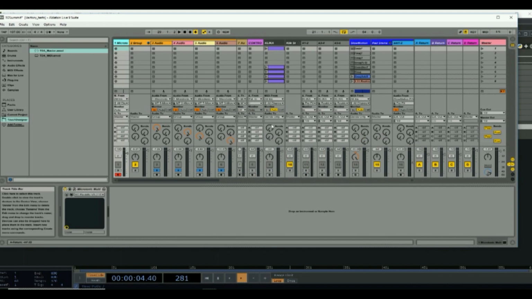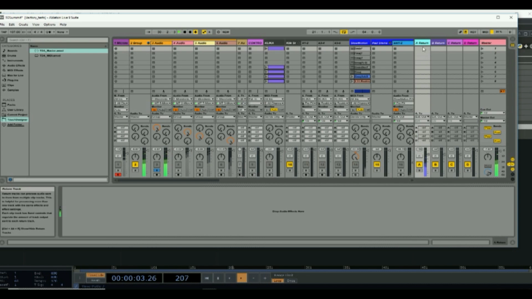So here are little summed versions of those parts. I think this is the snare here. Yeah. So what I'm doing is I'm sending this to one of the return tracks in Ableton. So this is return A. You can just feed anything into return A.